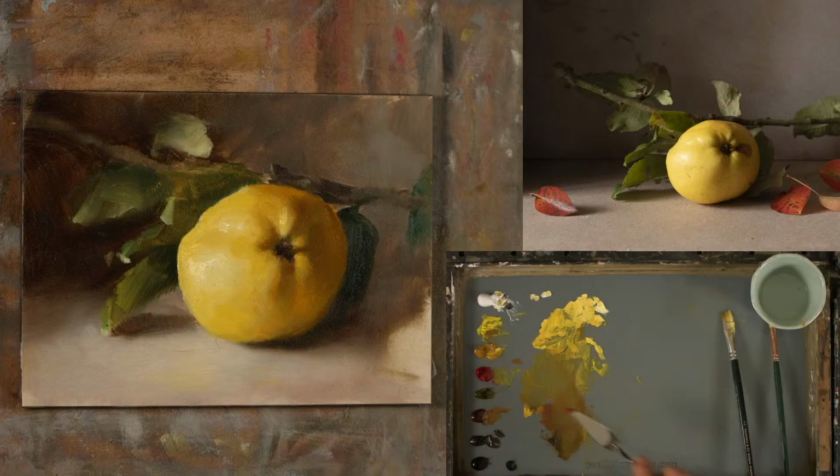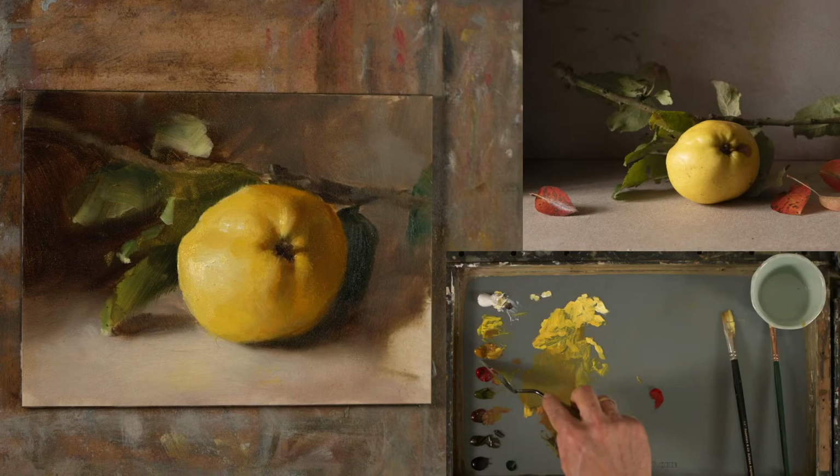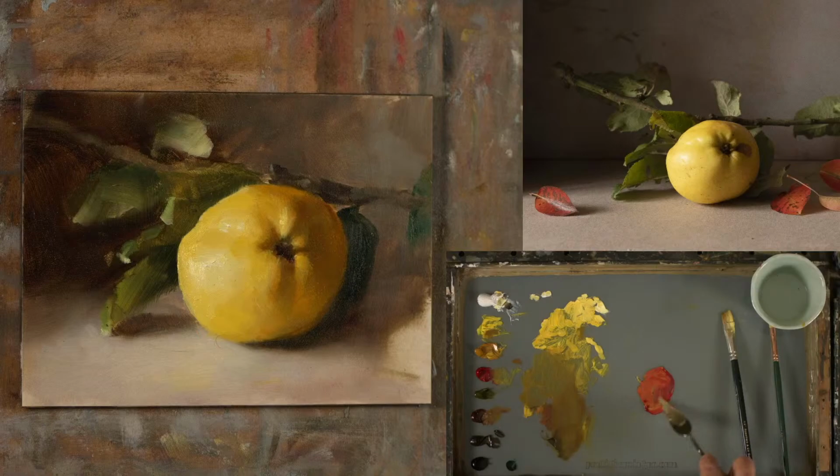So I put those little red leaves there. The red leaves actually come from a tree in our garden. And I put them in because, you know, the leaves are green and the apple is green yellow, and I just felt like it needed something to lift it a little bit.